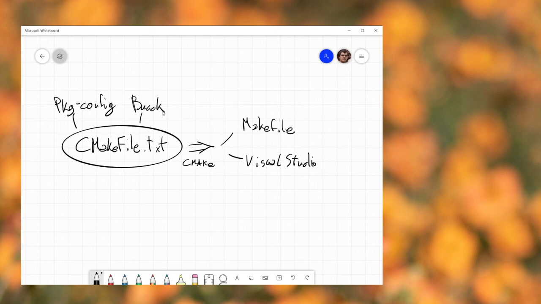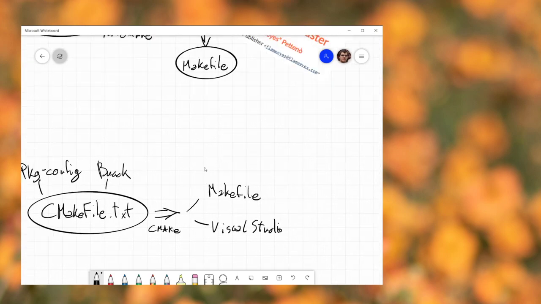pkgconfig and a bunch of other stuff, like there are project config, foobar config, Python, Ruby, shells out to anything else that is needed there. And yeah, it generates makefiles as usual, or it can use Visual Studio to do all of this. Now, a lot of the answers about CMake were like, oh yeah, it's great because it's not autoconf. Mash is a mess, let me be clear, but Mash is not that much of a mess at all.